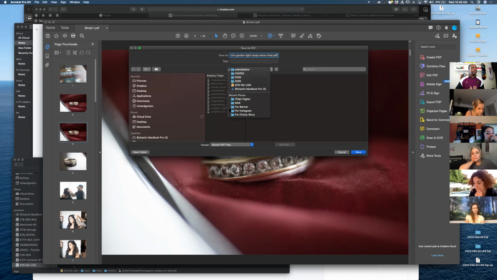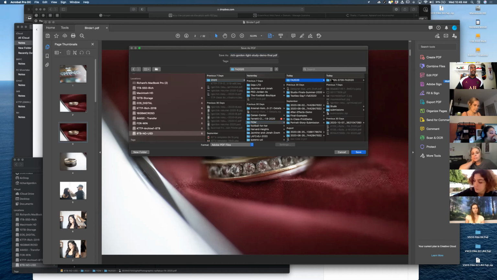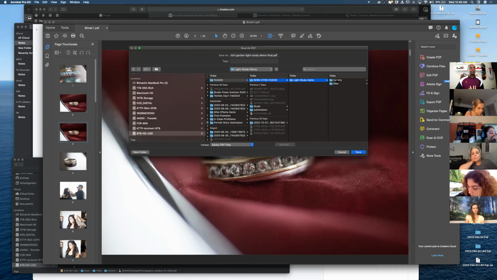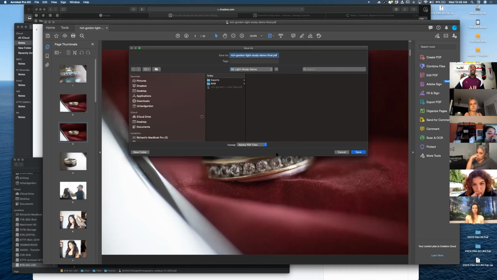And I'm going to locate the location I want to put this. Just like we've done everything else for this project, we are going to put it inside of our project folder. And I'm just going to put it inside the project folder right here. Just kind of out in the open because I want to turn this in. I'm going to hit save. Again, I'm going to get another pop-up. It's just asking me about compatibility. Click the positive option, which is okay. And then hit save again.